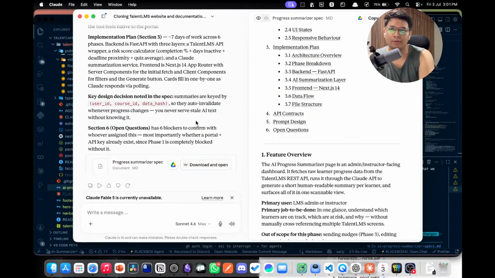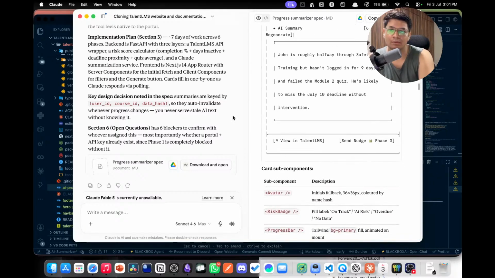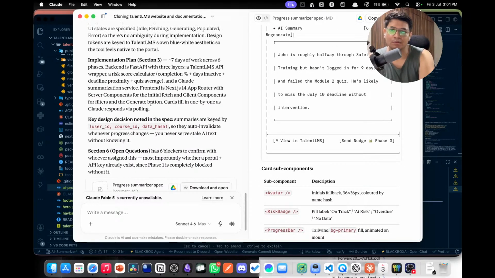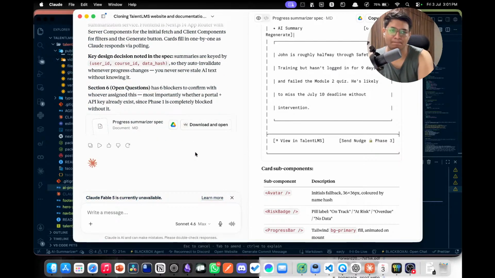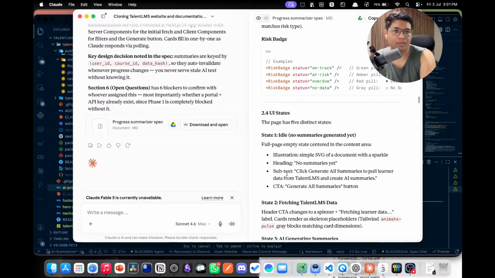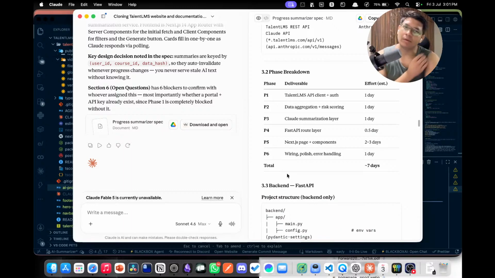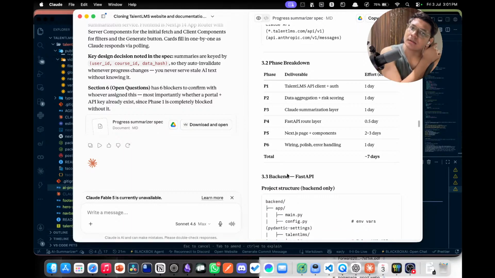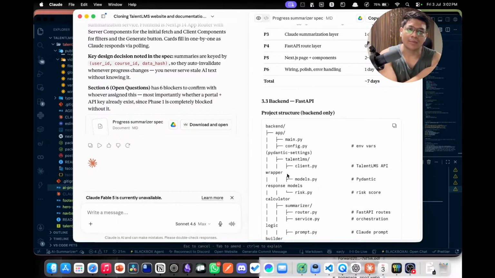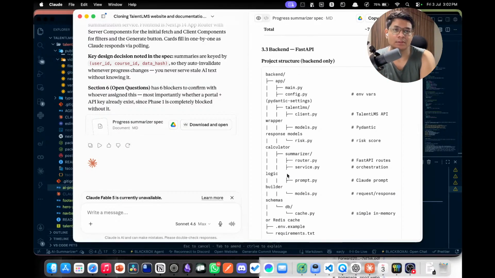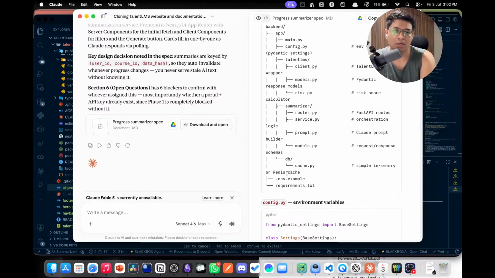We can do one thing actually. Open key decision. It's not it. Stress. Okay. I will need a database as well. I think FastAPI backend main config.py. It's using Python.